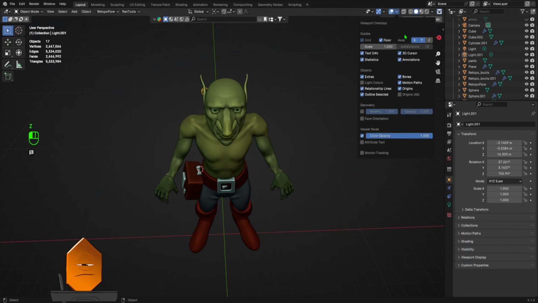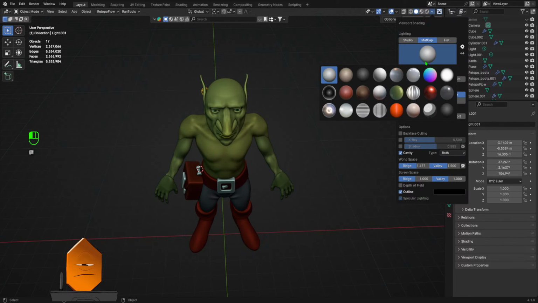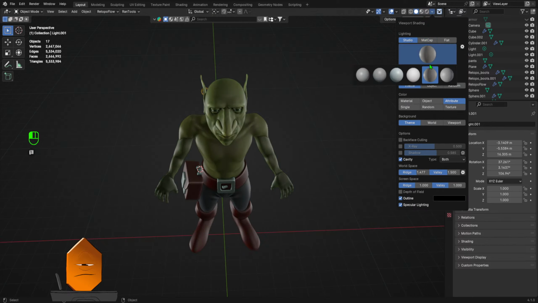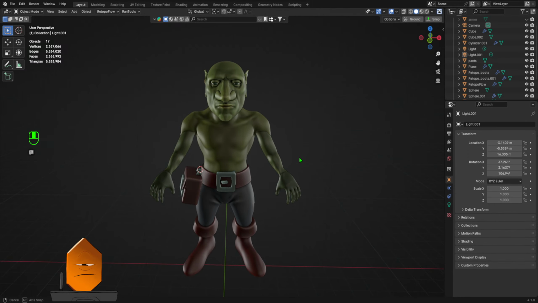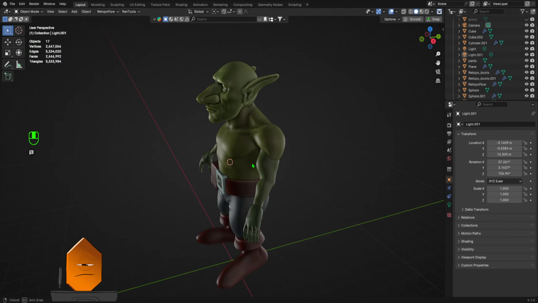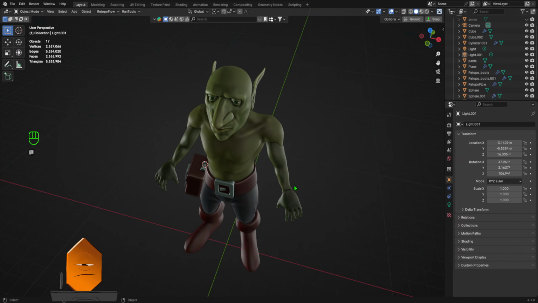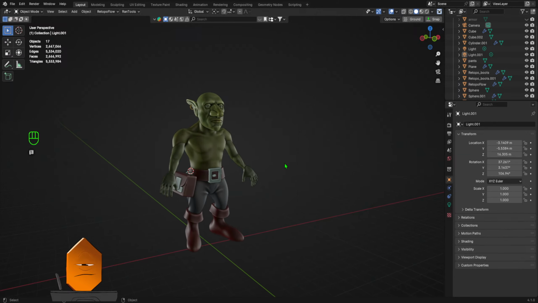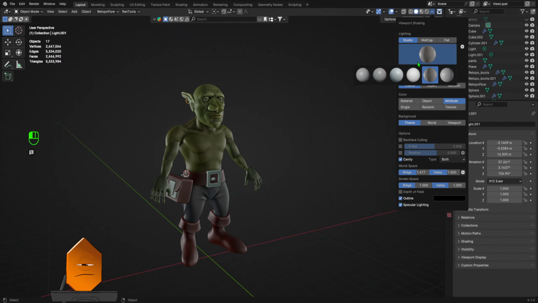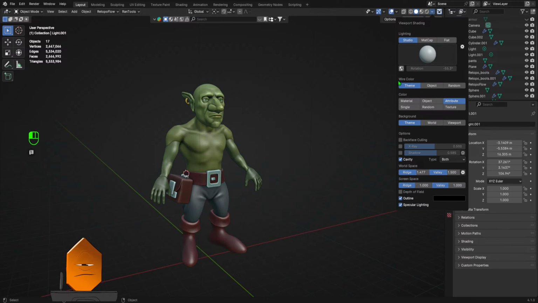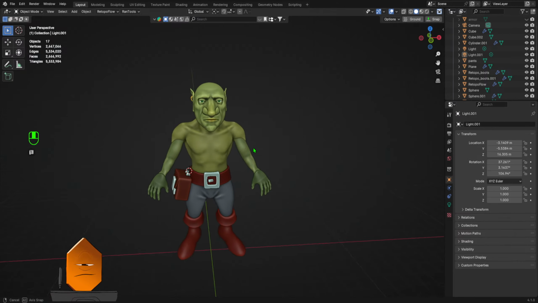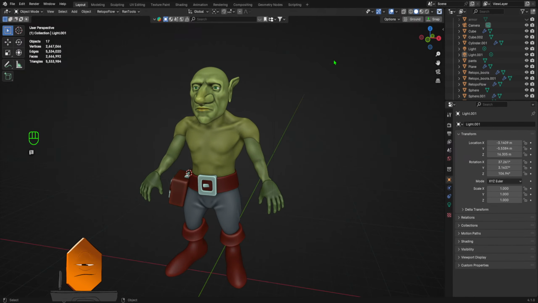Let's change the mat cap here. That's almost flat colors.